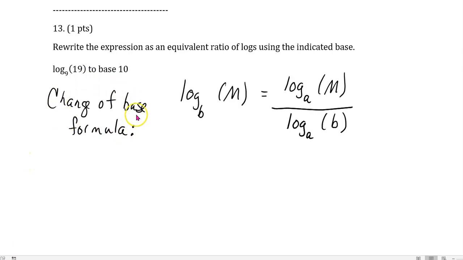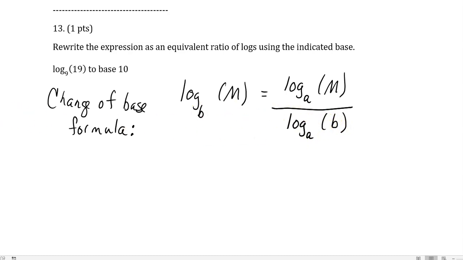This is called the change of base formula. The log base b of m is equal to the log base a of the original answer part, all divided by the log base a of b. This is not the power rule for logarithms, because we have 2 separate logs written and we're dividing the entire log. Notice that the original answer part goes in the numerator and the original base becomes the answer part of the 1 in the denominator. I keep it straight by remembering that the base goes in the bottom, double B.